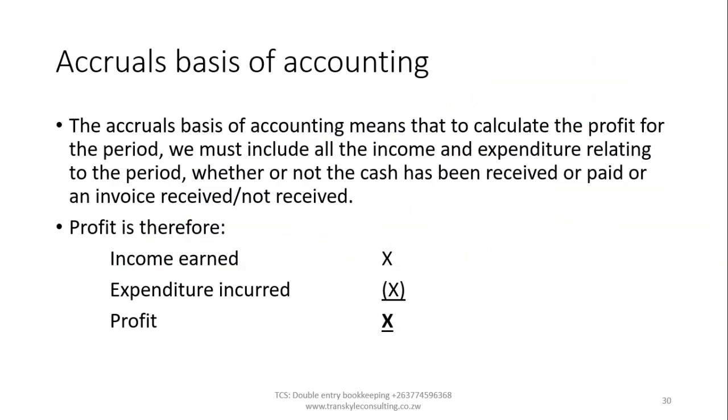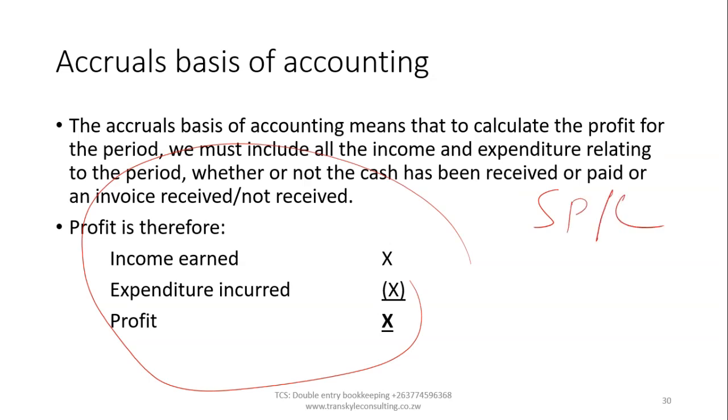The accrual basis of accounting means that to calculate the profit for the period, we must include all the income and expenditure relating to the period, whether or not the cash has been received or paid, or an invoice received or not received. So we have this issue where income earned less expenditure incurred is equal to profit. This is the basis on which we prepare the statement of profit or loss.